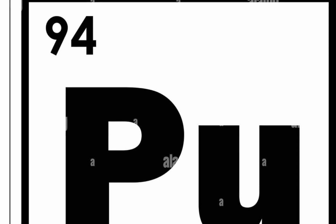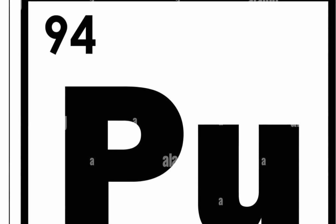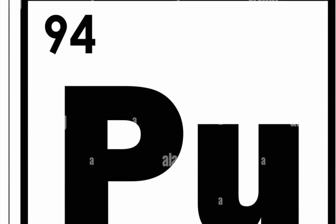So one of the things we would do is dissolve it up in acid. So for example, one of the classic things we do is that we try to convert the solid sample, this powder, into a liquid sample by dissolving it in acid. So just like acid eats away iron, for example, it will dissolve up plutonium at the same time. So you make this liquid sample, and then you could use that liquid sample, no pun intended, to do a mass spectrometry on, for example.